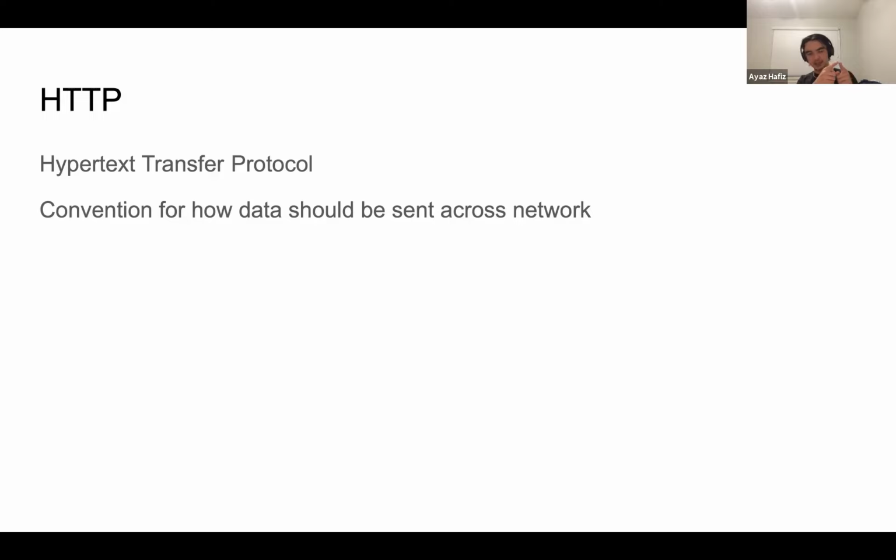Should I treat it as one segment of 8 bytes, an 8-byte integer? Should I treat it as two 4-byte integers? There's all sorts of non-obvious stuff if you don't agree beforehand: this is what I'm going to send to you, and this is how you're going to treat it. HTTP encodes one standardized way for the web to treat different data being sent across the network.